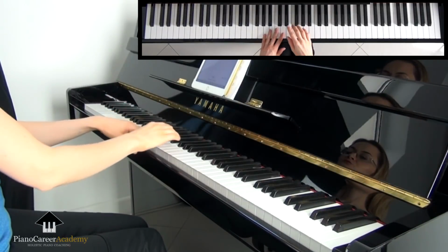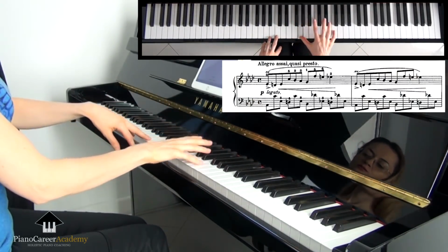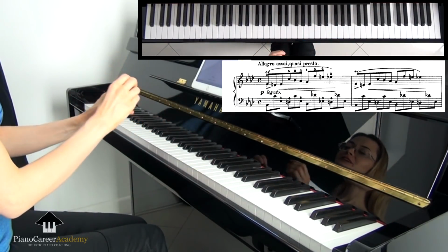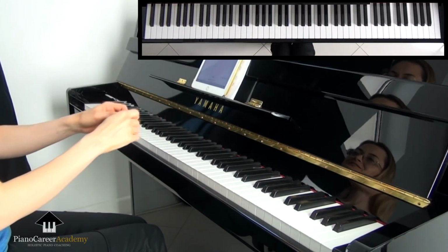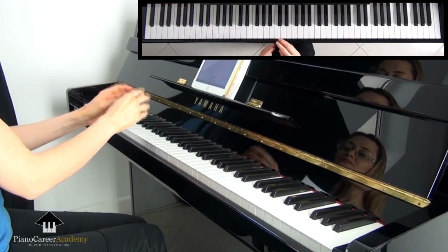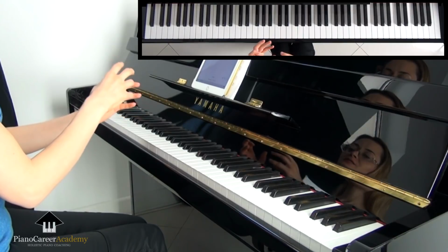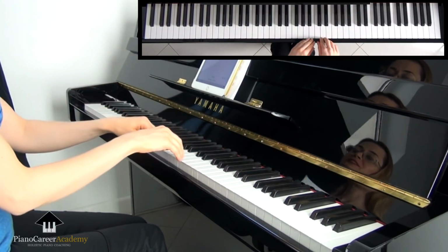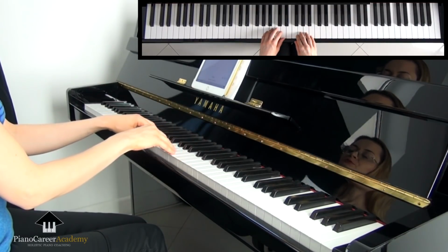The fact that you're trying to play with a perfect legato in the right hand tells me that you don't have very clear expressive goals yet. As I usually mention in my tutorials, if we know what we wish to express and why we need to express it, it will be much easier to find the technical means, or how we will express it. So what is the artistic concept behind this impromptu?